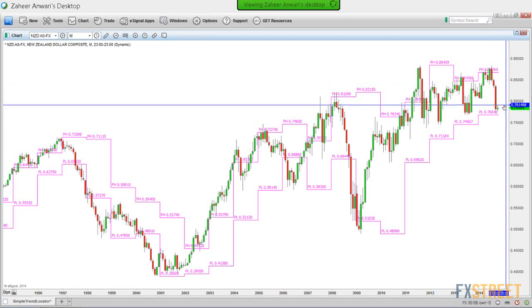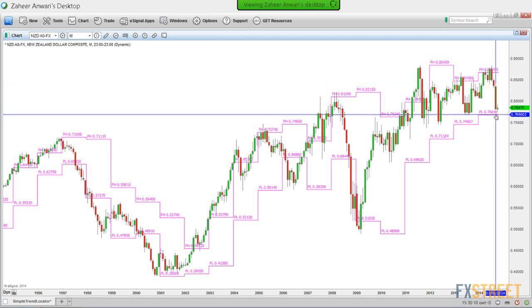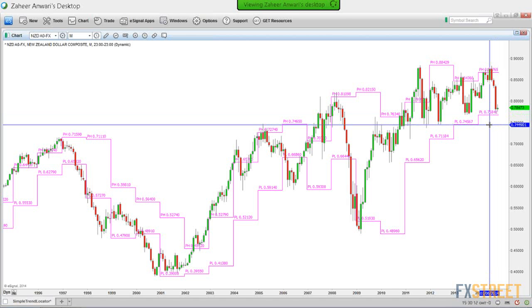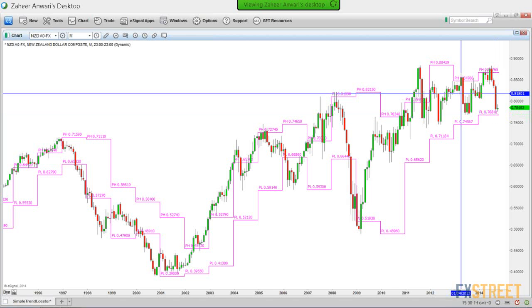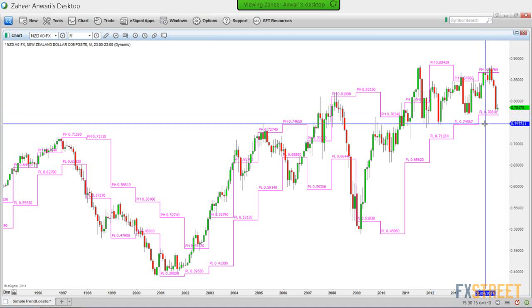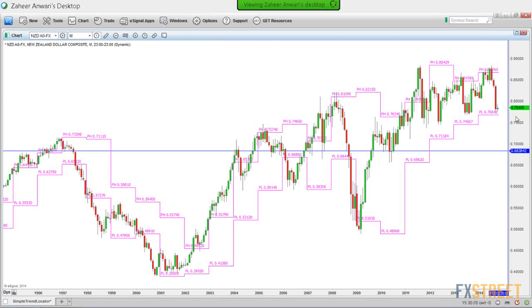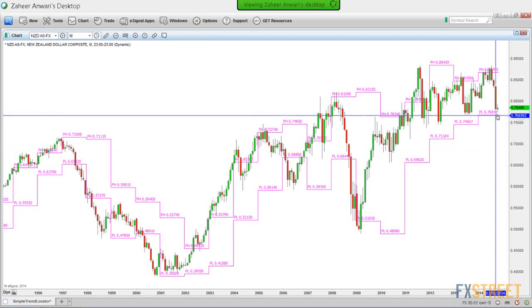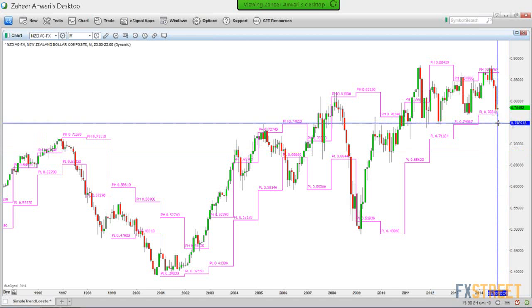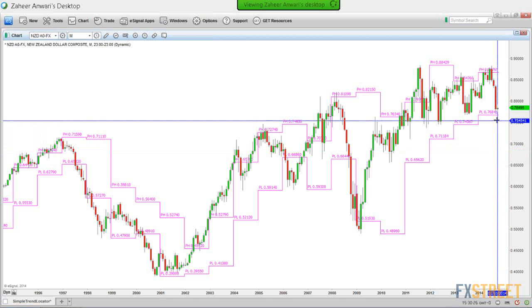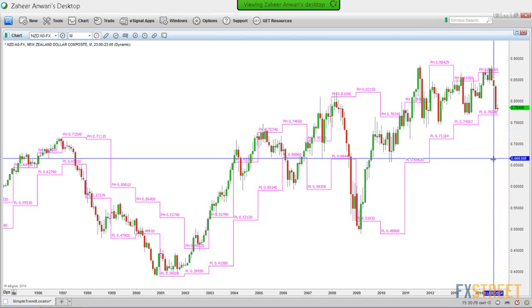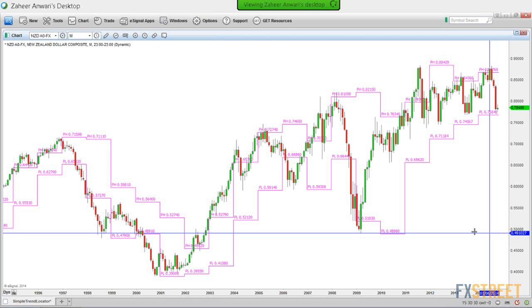It's below the figure 0.8. So if price breaks below this low level, then we should see price attack this low. If it breaks below this low, so only the last 2 years, I then look at round numbers, 0.7, 0.6, 0.5. So if it takes out this whole level from this pink line to 0.75, if it takes out this whole level here, then we should see further weakness and a very clean trend establish itself.